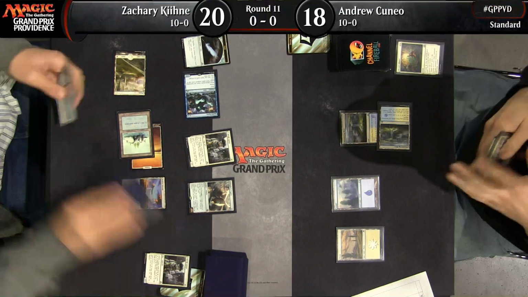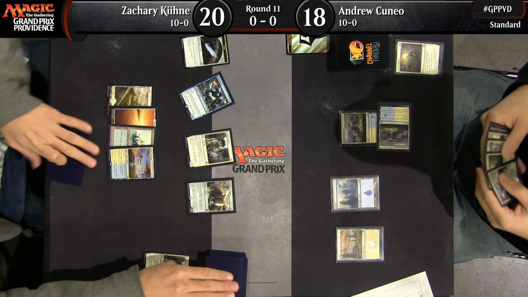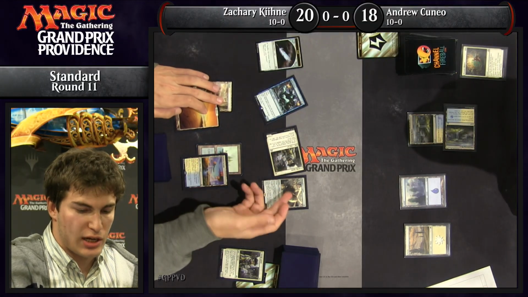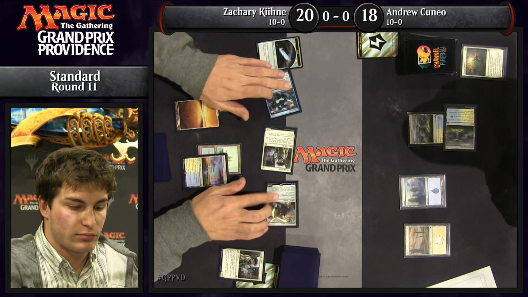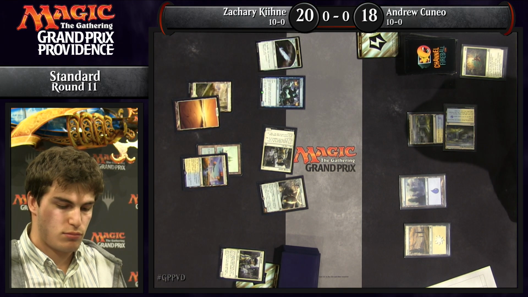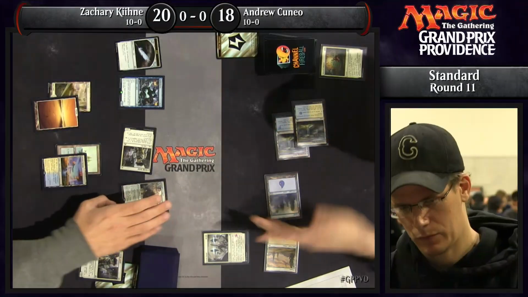Once again, just a tap land and a ship back. Oh, and it looks like Zachary's drawn a Gideon for this turn. And here is where all of Andrew's removal spells are maybe not quite as effective as they would be otherwise, because even though he's got ways to kill a lot of Zachary's creatures, Thraben Inspectors and Gideons all give you an advantage before they go away.